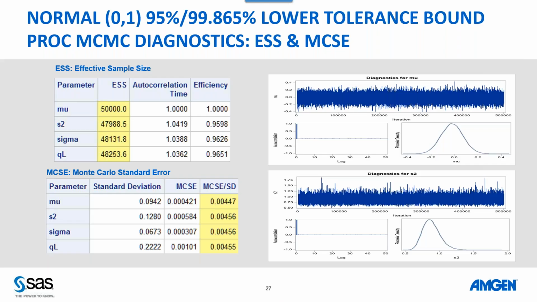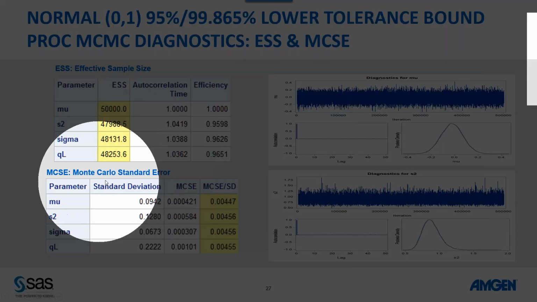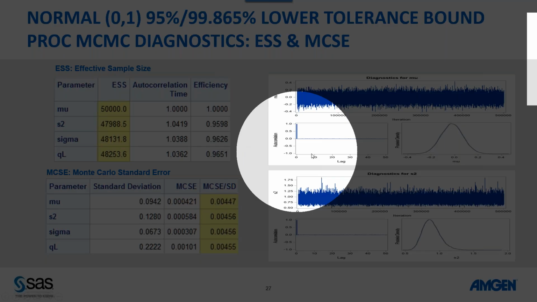I think that for most practical purposes, in the low thousands is sufficient. Yeah, and we'll see that in some of the examples. This is just because it's all textbook type data, just to show you how things look in this ideal world. But the key point here again is to look at some of these plots, the trace plots, and then to look at the effective sample size.